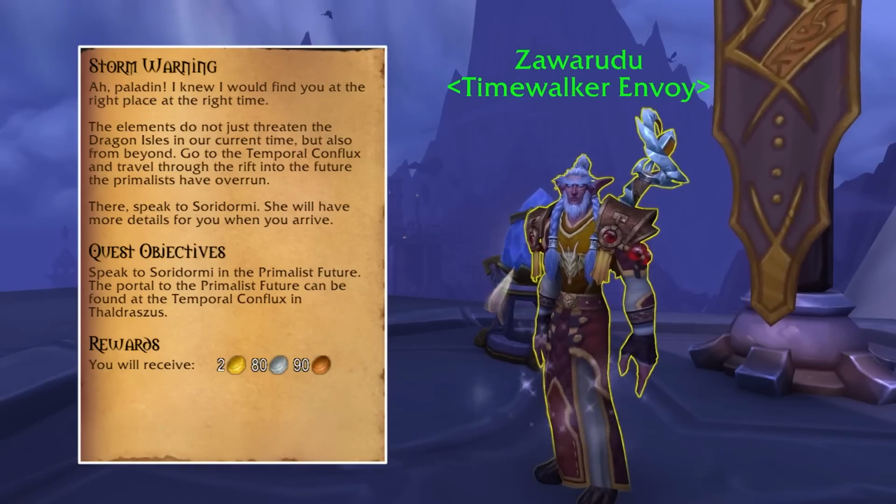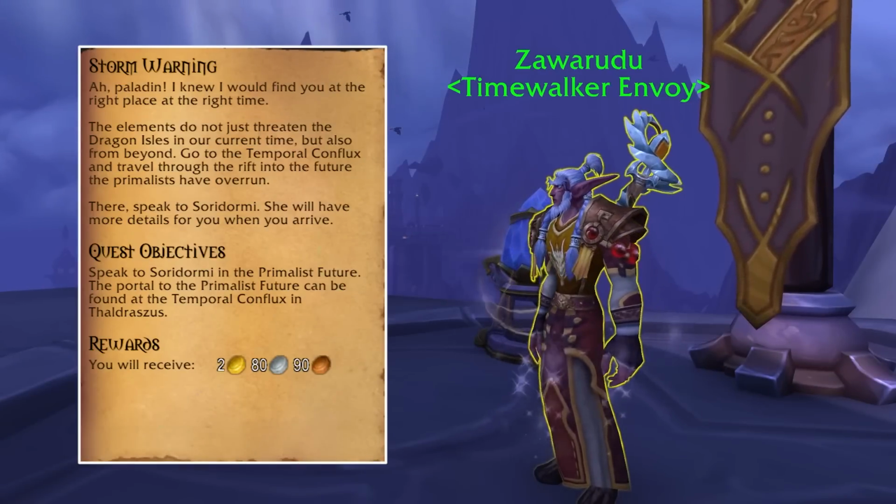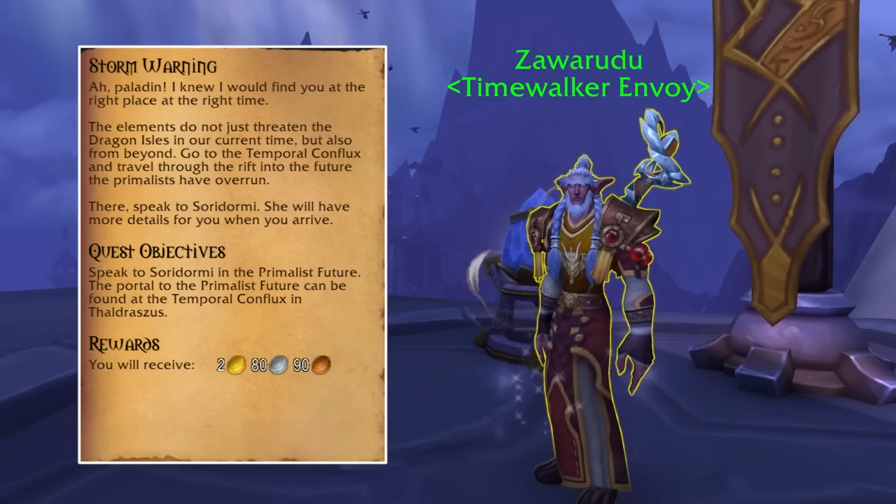The second quest that you pick up in Valdrakken asks you to head to the Temporal Conflux in the southern area of Thaldraszus.